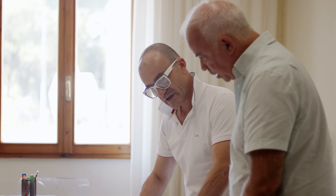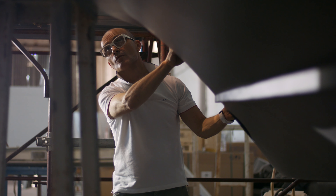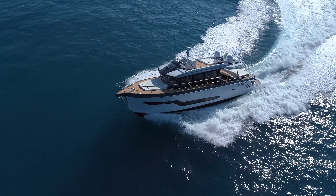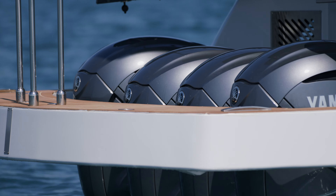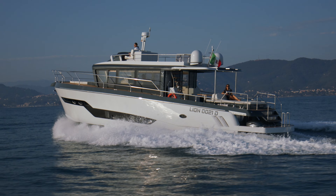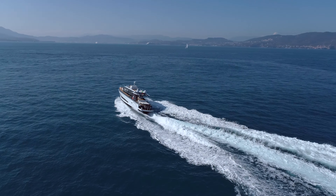Two years ago, one year ago, one month ago, everybody said that we were crazy because we built a boat 18 meters long, six and a half meters high, and 27 tons of weight with four outboard Yamaha XTO engines. Why were we crazy? Of course — we are the first in the world to find a solution that nobody before found. Let's see if people still think we're crazy. I don't think so. Crazy ideas normally become reality — if there are no crazy people around, we won't have everything we have today.